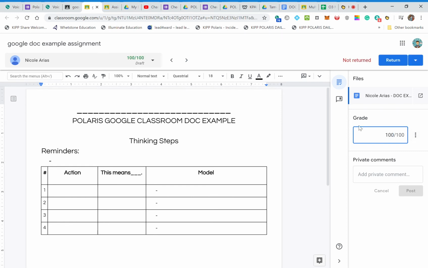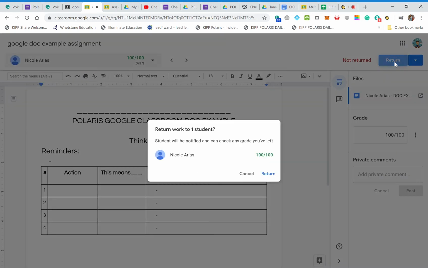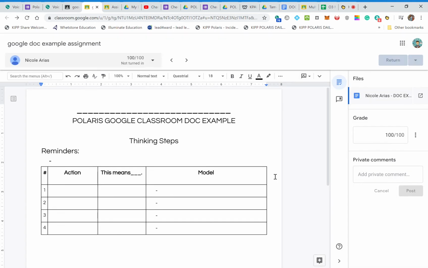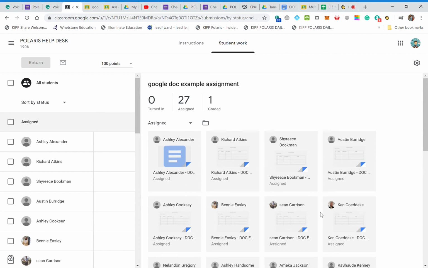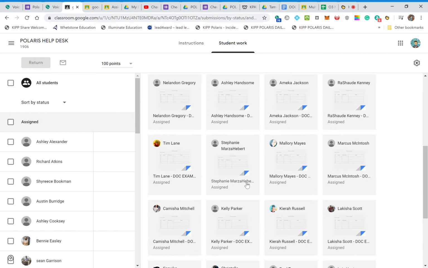If that's the grade that she earned, then I would go ahead and click return. It will tell me that she'll be notified of her grade. I click return. And that's it. If I go back to the classroom, it says 1 is graded. And as you can see, Miss Aria's name is no longer listed in the documents.